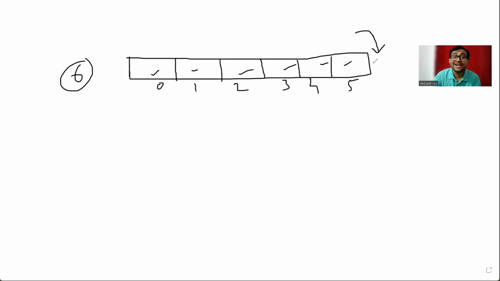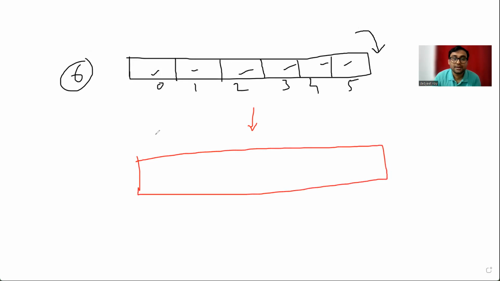If you are trying to add any other element, then in a collection, do you know what will happen? If I'm going for a collection here, then what will happen? Do you know? All these elements will be copied to another array. Okay, because the internal inbuilt data structure of ArrayList is a resizable array. So internally ArrayList is using an array. ArrayList is a part of the collection framework, right? So it has a resizable array. So the inbuilt data structure is an array only.